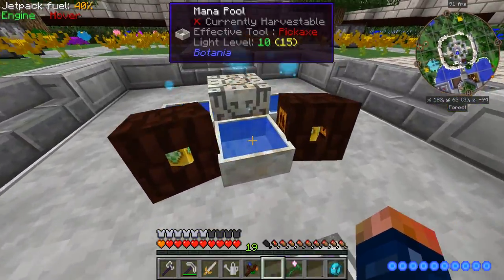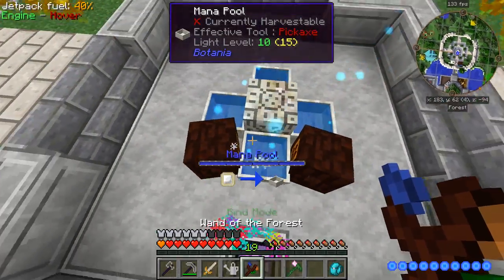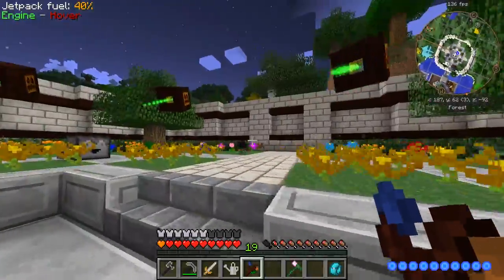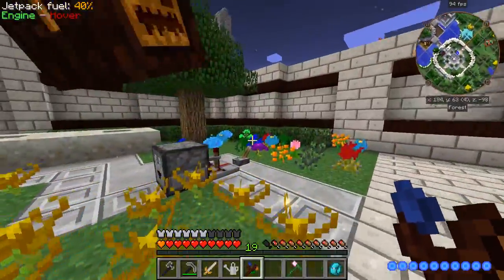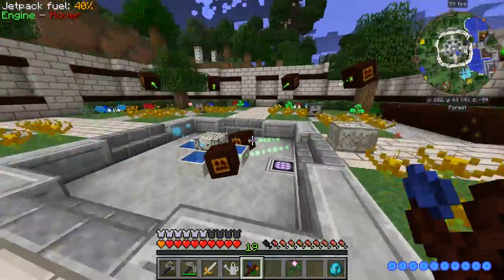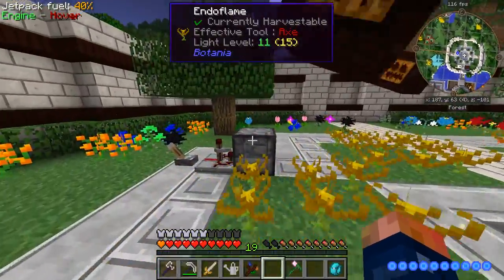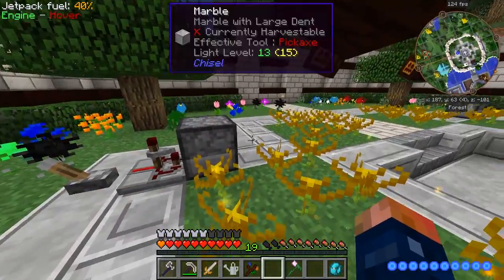But these mana pools are all full. These guys are completely full. Every single one of them. I've been putting coal inside these, and it's been keeping everything full. I just have to turn them off every now and then to check them out, because they're not fully automated yet. We will set that up eventually, but right now, this semi-automation works just fine.